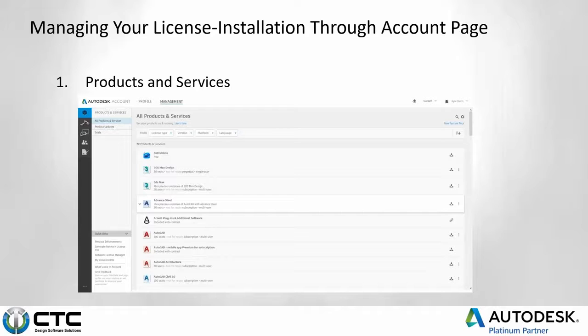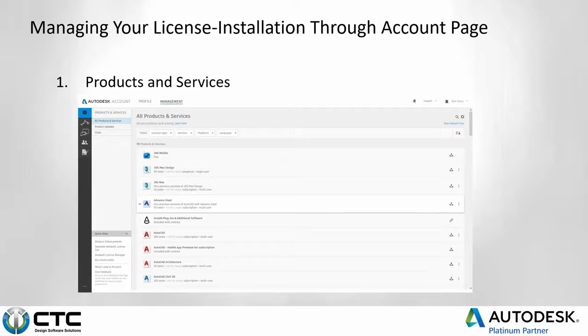We have seen this several times, and to resolve it we recommend that you contact your account rep here at CTC. We can then reach out to Autodesk to get that corrected and switched over to whoever you need as the contract manager. Again, this has to go through Autodesk. There's nothing on the web page that you can manage for that. It's all done through Autodesk management.